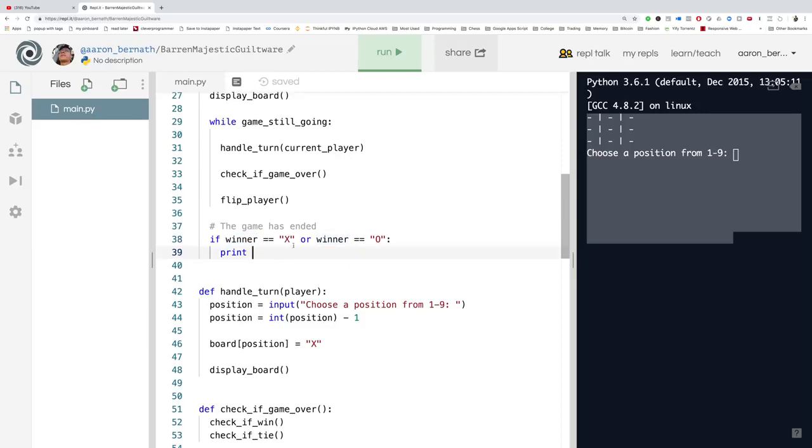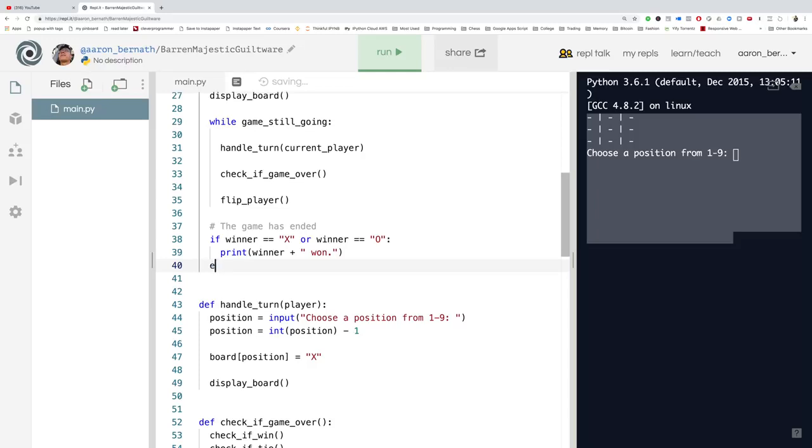We'll just be like, okay, if X won, then winner equals X. If O won, then winner equals O. And then we can just get that global winner variable from here. So we'll just say print winner, so that will be X or O plus space WON. So this will become X won or O won. Nice and easy.